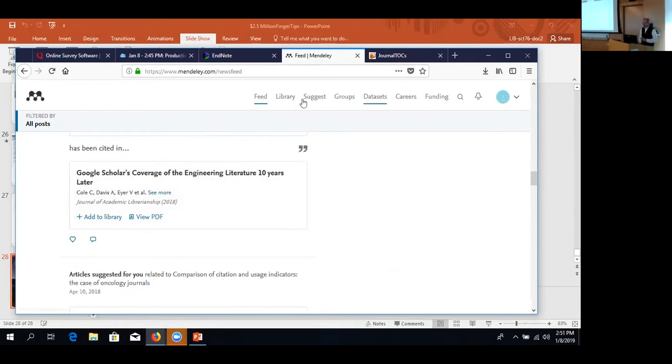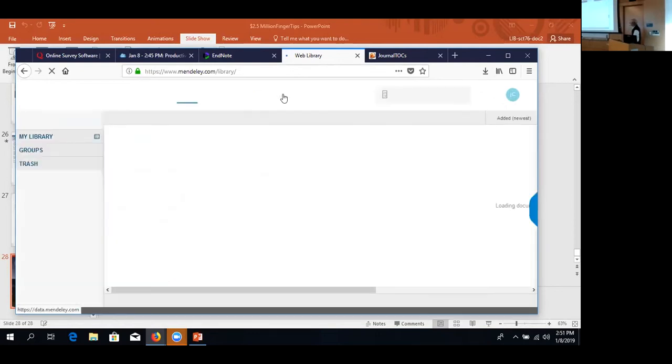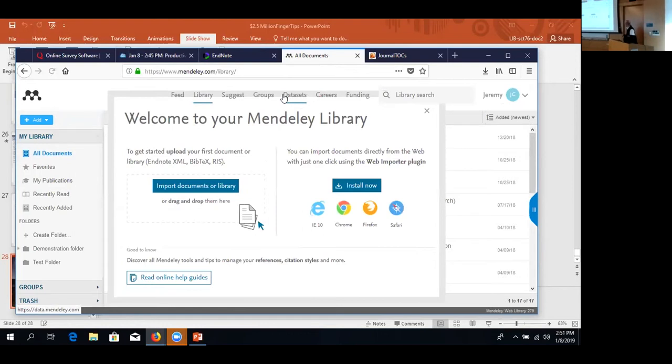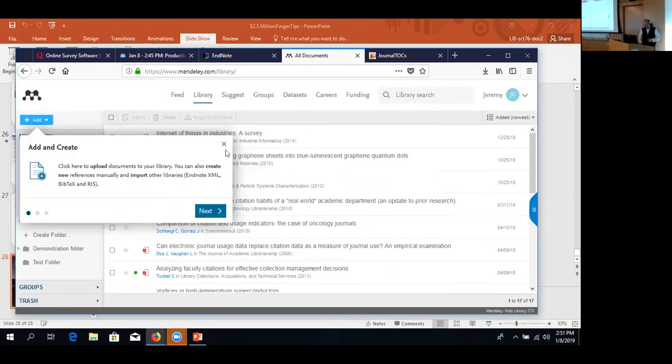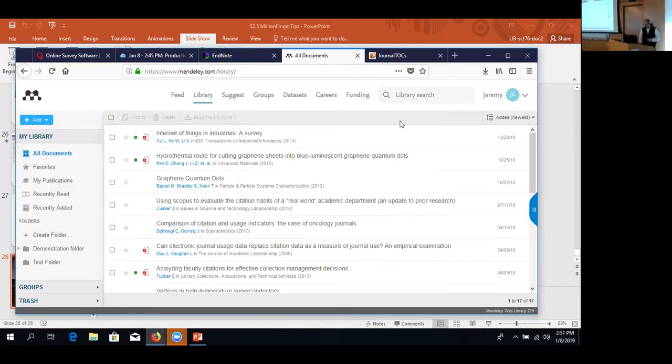The real meat of the system is this library view. This is the core. This is what Mendeley sort of used to be, just the library view, and it's taking a minute. Time was there was a big distinction between your online library and your desktop one. Let me close out of this here. Oh, boy. All right, so I have here a collection of articles that I've put together, citations that I want to hold on to. And in some cases, I've even uploaded the entire content. So I have this PDF icon here. And you can mark them as read or unread.